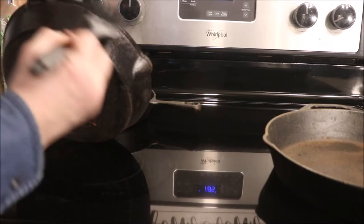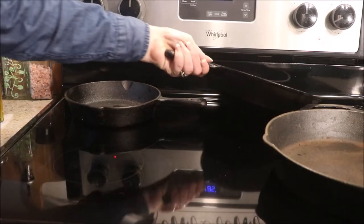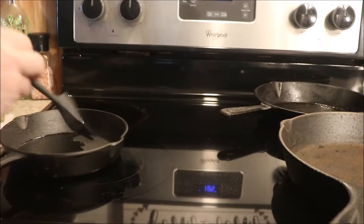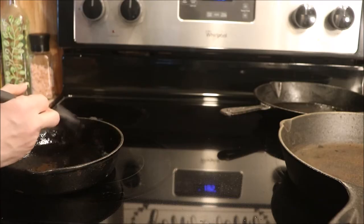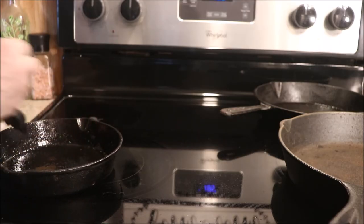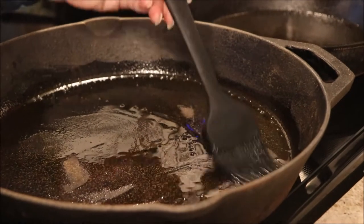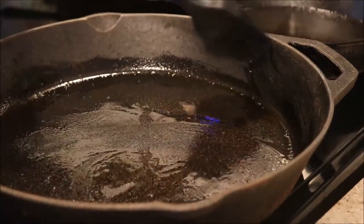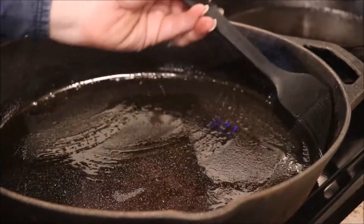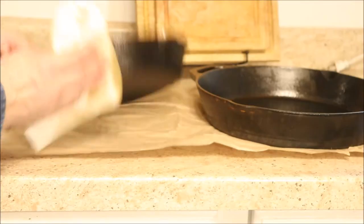You're going to want to get the oil all over your pan. Make sure your burners are off, especially if you're using gas, electric, or a wood stove — you don't want oil on your burners. I'm doing the sides first and letting the other skillet cool while I work on the others. I'll do the bottom after I take them off the stove so I'm not getting oil on the top of my stove. I get lots of questions about using cast iron on a glass top stove — I've never had a problem. If you put it down really hard you could risk cracking the stove top, but otherwise it's like cooking with any other pan.